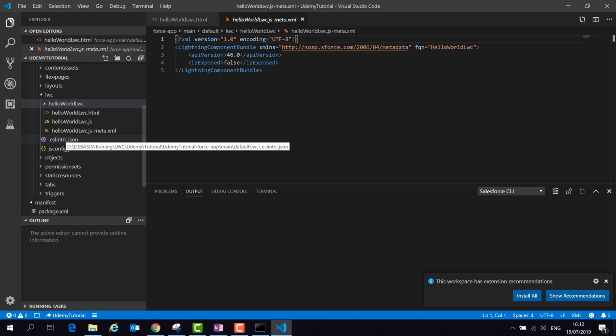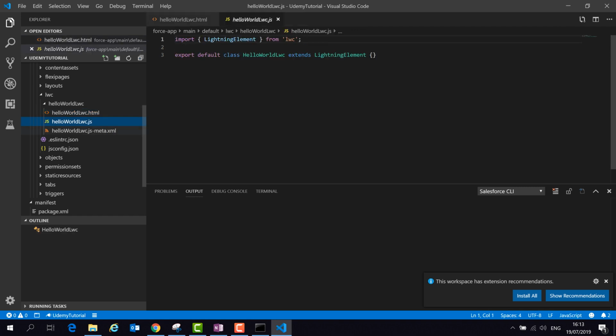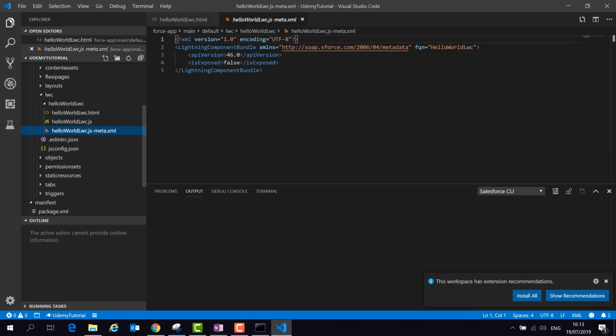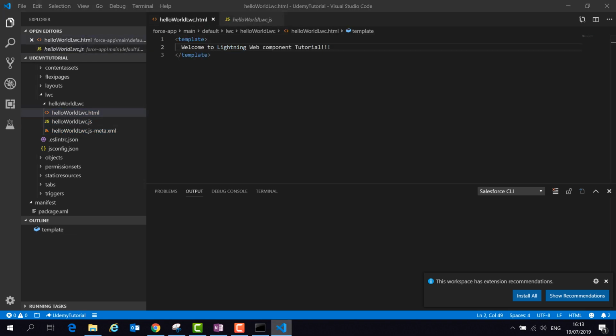These are the naming conventions we should follow so that the framework will auto-wire them in one bundle. So the framework can understand, okay, this is a component, and for this component, what the HTML file, the JavaScript file, and the meta file associated to it are. In the next session, we'll see what these files exactly do and how we are going to configure them: what is the purpose of this configuration file, what we can do in the JavaScript file, and what we can do in the HTML file. Thank you. Stay tuned for the next session.